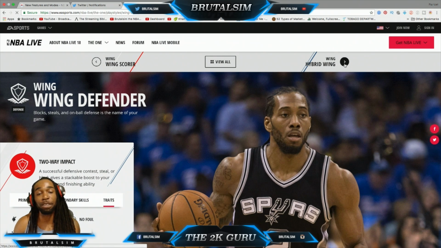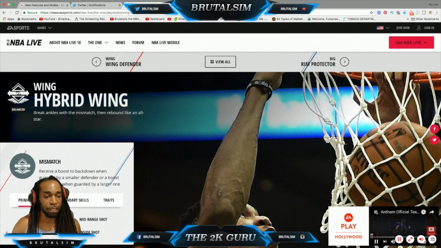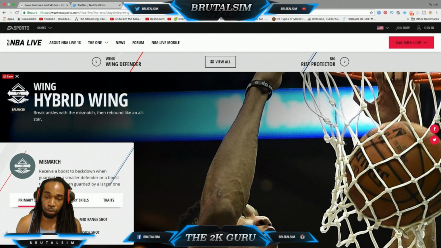So let's move on to the hybrid wing. This might be the last, I think, for the wing position right here, right? So the hybrid wing: brick ankles. So this might be the playmaker of the archetype here, right? The hybrid wing. Alright, so this is the point forward right here. This is the LeBron James. Alright, brick ankles with the mismatch, and then rebound like an all-star. Right? Mismatch is the grand badge. Receive a boost to break down when guarded by a smaller defender, or a boost to dribble when guarded by a larger one. Basically, always use your mismatch, I guess.